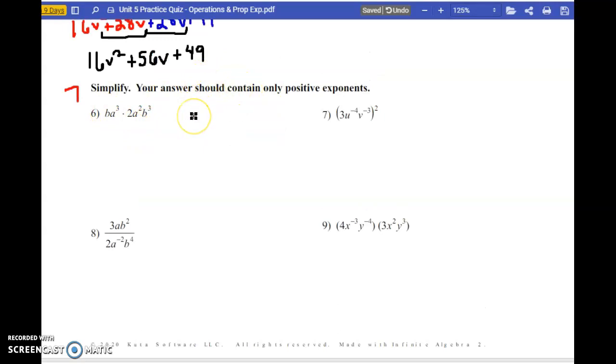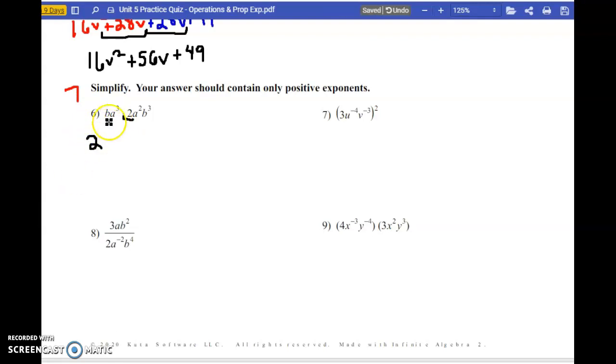With properties of exponents, if you need extra help, I went over this in detail in the Google Meet on Monday. So if you need to rewatch that video from Monday, do so. I'm just going to do a few more here. In that video, I recommended, first of all, to treat numbers like numbers. So I see I have this constant 2. If there was something else to multiply it by or divide it by, I would, but there isn't, so that 2 is part of my answer.